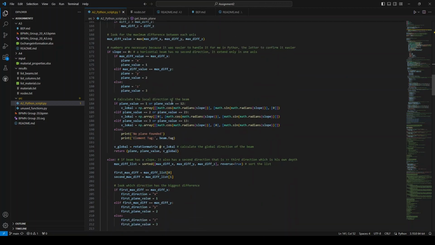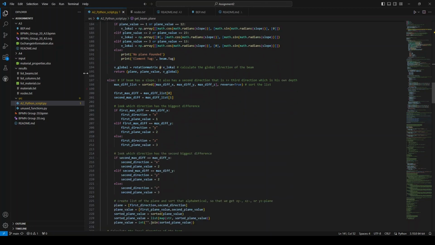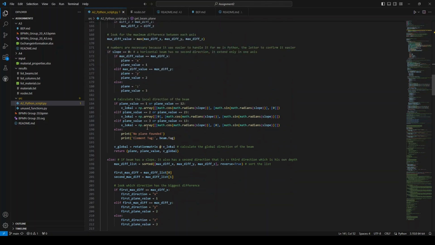And now we are calculating the global direction vector. That's something we do with this part, and then the second part if we have a slope. In the first part, the slope is 0. That means if the beam or the column is horizontal or vertical, we don't have a second direction because we don't have a slope.